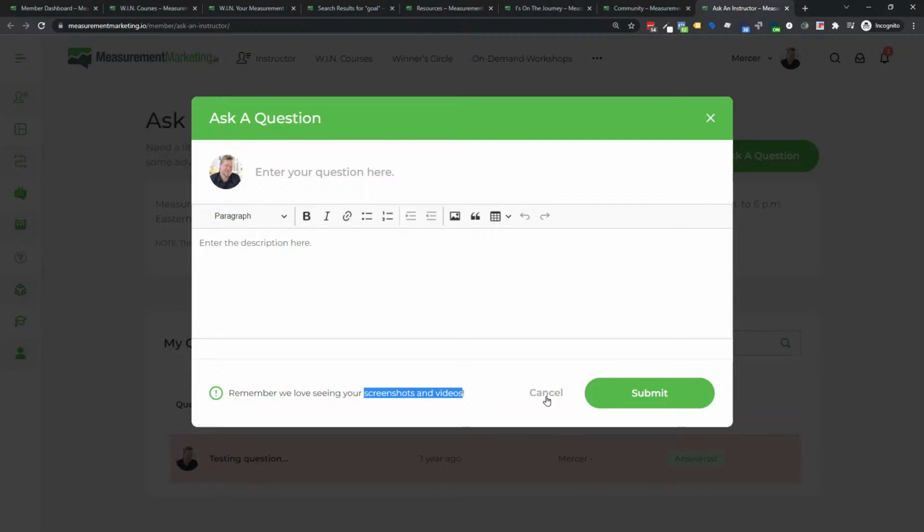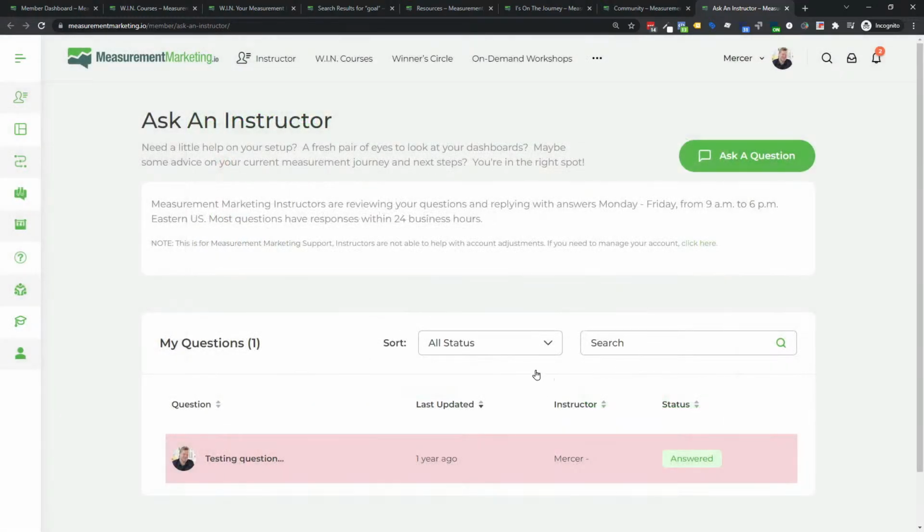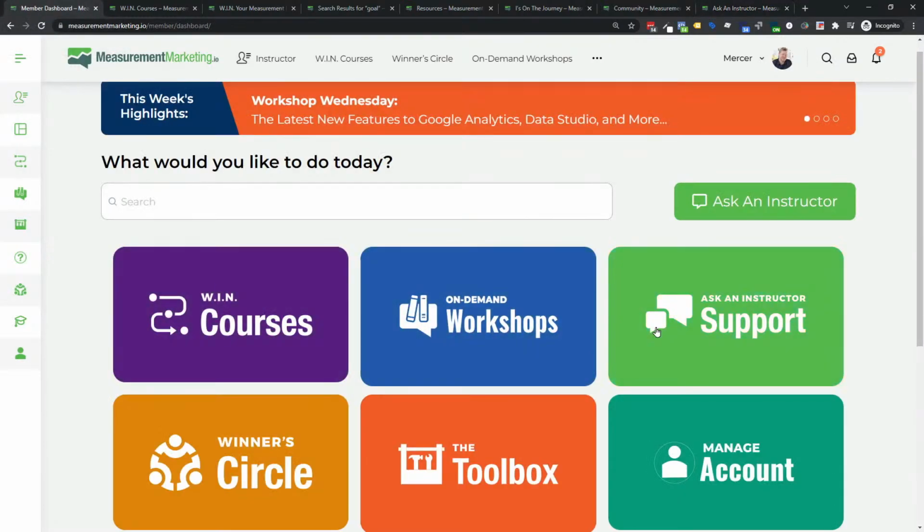That's what the Ask Instructor support is for. And it's the closest thing to essentially a quote unquote private conversation between your side and our side, the instructor team and then your side of things. So sometimes I realize putting things into the Winner Circle might not be something you can do because you don't want to share maybe client data or something, but you can certainly have a behind the scenes conversation with the instructors back here in the Ask Instructor support system. And of course, all of your answers are recorded, so you can have those and mark them as favorites or whatever else. It's a really incredible system, and we built this entire academy to help you.